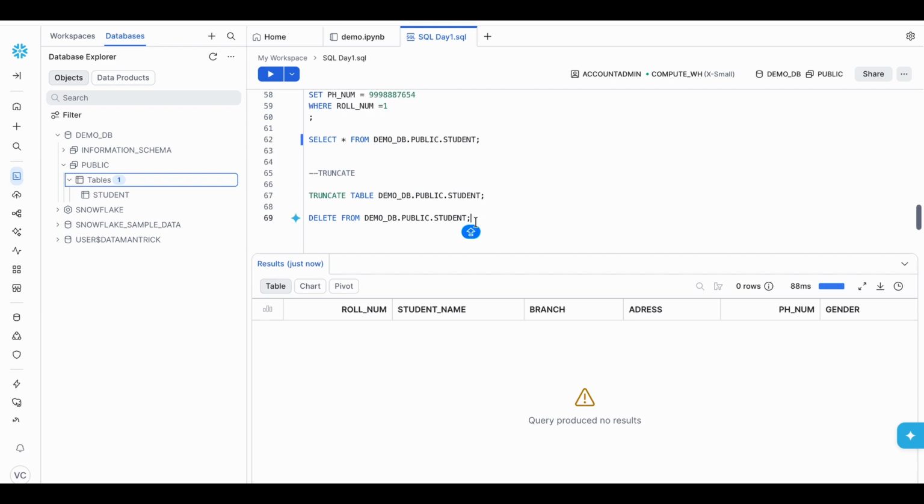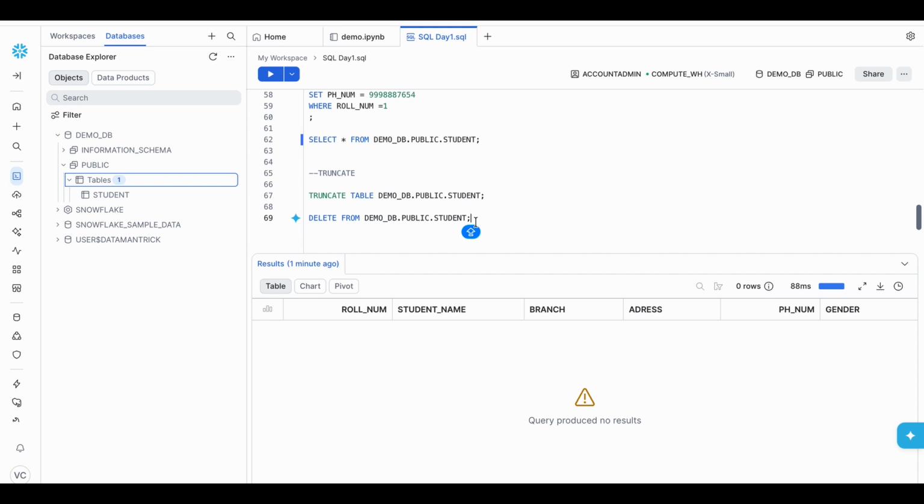What is the exact difference then between truncate and delete, and which is ideal? Let's take the scenario where you want to delete all the records from a table, then always use truncate. Why? Because truncate will directly remove all the rows from a table as well as any metadata associated with it, whereas delete takes a lot of time to remove these records, because it will process row by row and it won't delete any metadata associated with the table.